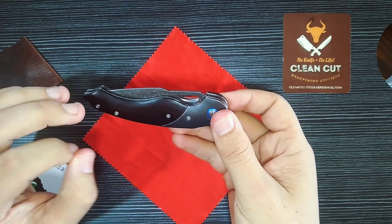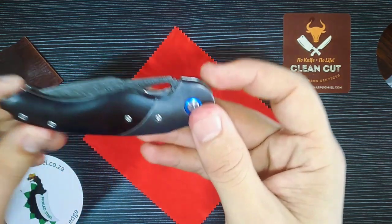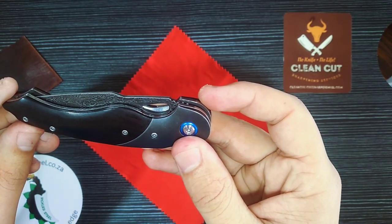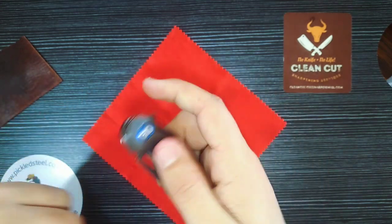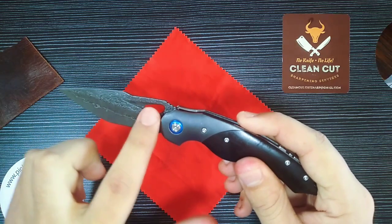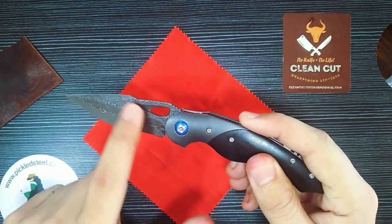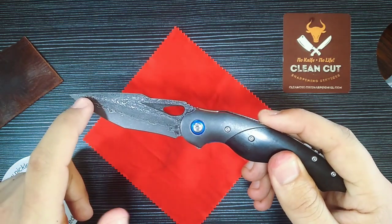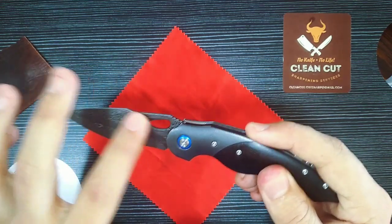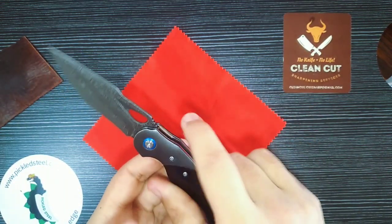It's just eyeing you out from behind a rock or a bush — very cool, very stealth mode. You don't really know what to expect, and then there you go. You can see the cutout for the thumb hole represents the eye of the velociraptor, and then the blade shape represents the beak of the pterodactyl.